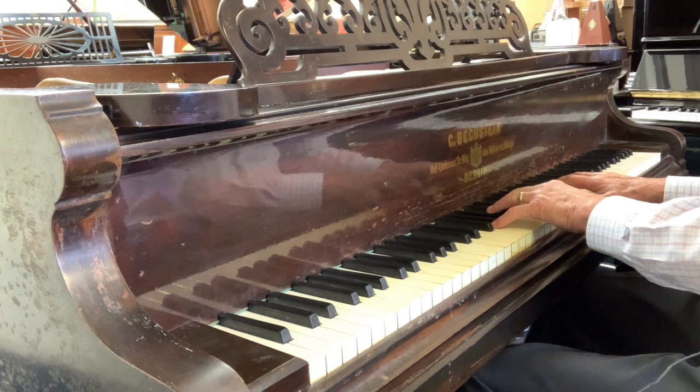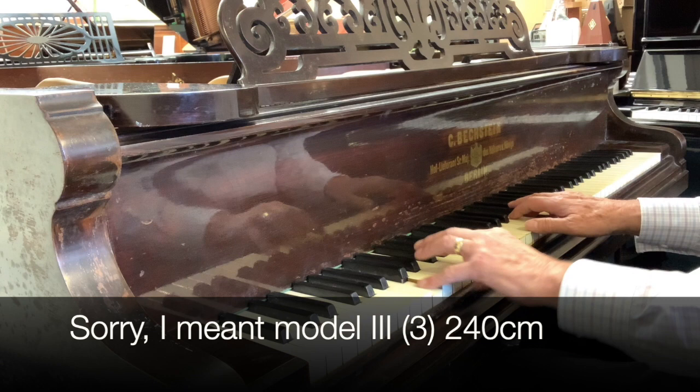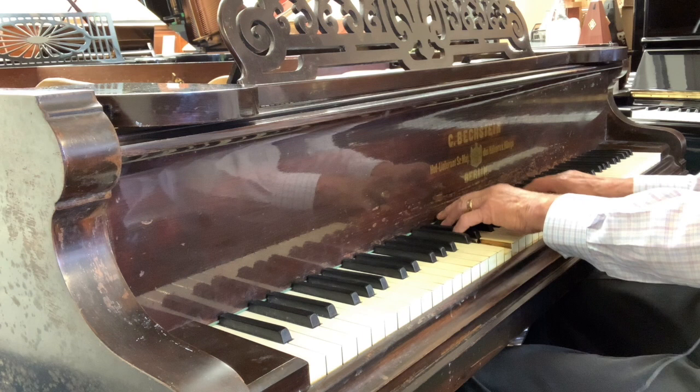If you're listening to this and you're interested in the piano, they do make wonderful pianos. We have a video of a Bechstein Model 4, the 240 centimetre long one that we've got in stock, and that's a delicious sounding piano. And this one already sounds good. The bass is very strong and good strings. I don't think we'd improve those too much by restringing, but the hammers certainly. The action itself, the feel of the piano, is not very sensitive.